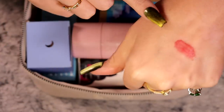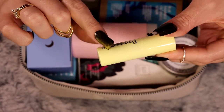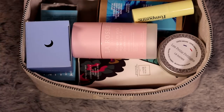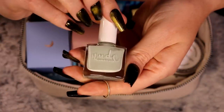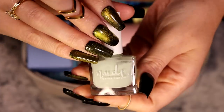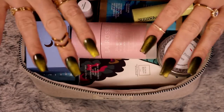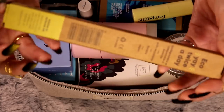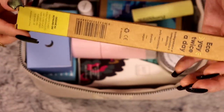Pomponne Lipstick, which looks pretty cute, but I think I will pass this on because I definitely have the same one already. Nude Experience Polish, and I think I'll be passing this on too because I really don't do polish anymore. I'm all about the gel and press-ons. Okay, I think that's pretty much it. Just our little bamboo toothbrush to add into the mix. That's everything.